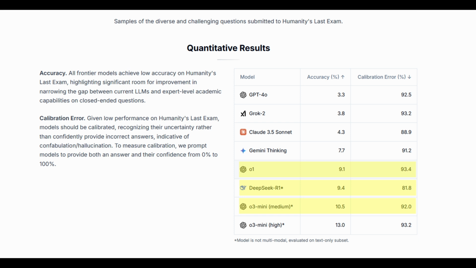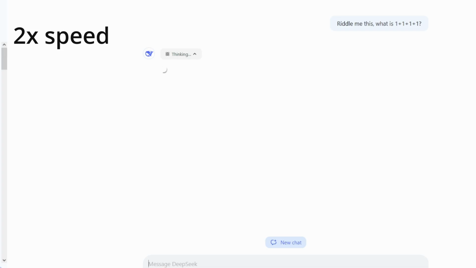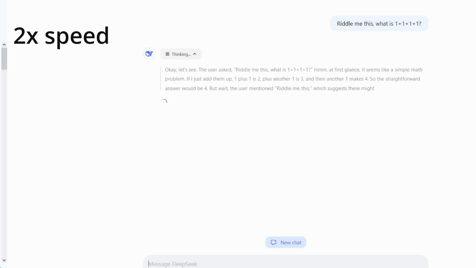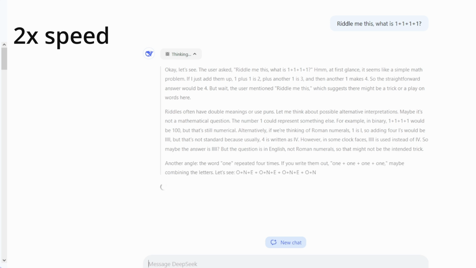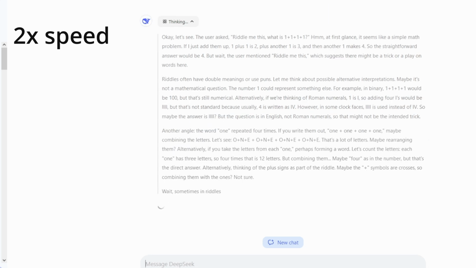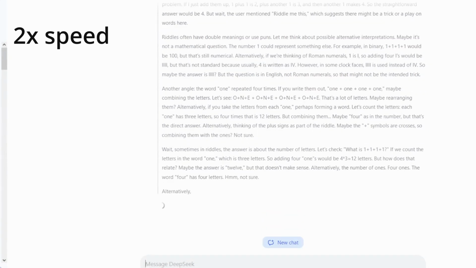However, if you have been using the R1 for a while, you will notice the overthinking problem that happens pretty frequently. It's just like me sometimes. I guess Deepseek or other people will train the model further to reduce these overthinking moments, which cause a lot of wasted token and worse final answers.